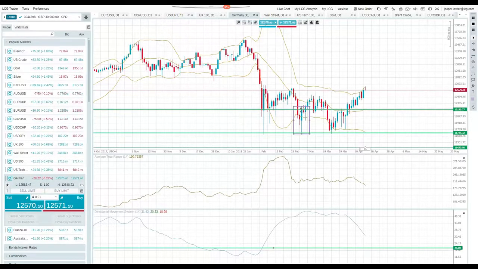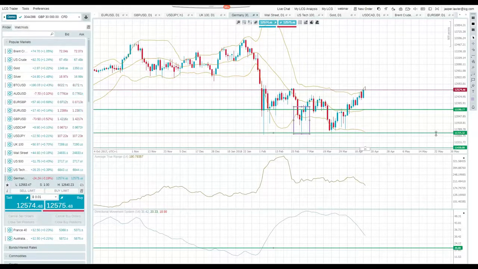But if you were entering at the open of the next day of trading and putting your stop loss below the low, from 12,190 down to 11,275, you're looking at, a quick bit of maths in the head, about 500 points as a safe distance to put your stop loss. Now that is quite considerable. Again, if you're trading roughly a pound a point, a euro a point, maybe you look at 500 pounds or euros or dollars, whatever currency you're using. So that's a bit chunky.